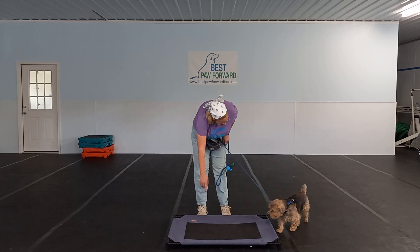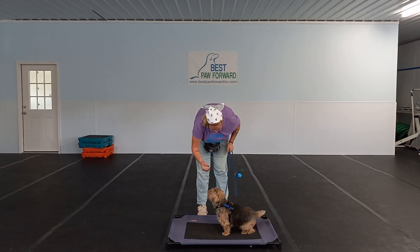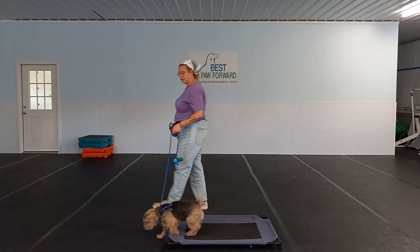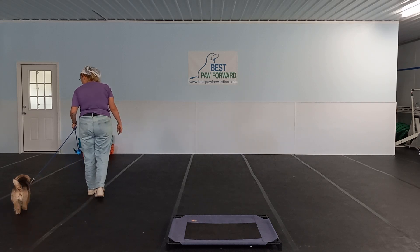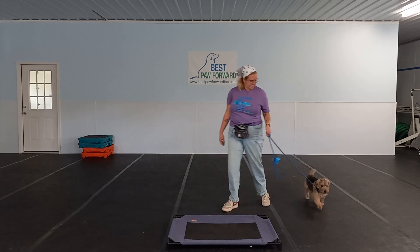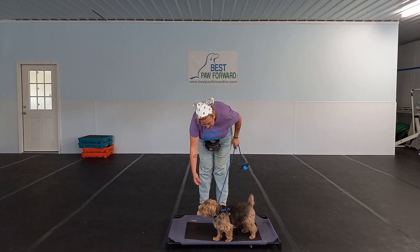Going on to that place. He stopped — put a little bit of pressure on that leash and he went right on. That time Victoria was able to get him into that sit, so that's excellent. In the beginning you might not be able to do that. You might have to just work on getting him on and off of place, and then as he gets more comfortable with it, you can start asking for those different behaviors — sit or down on place.